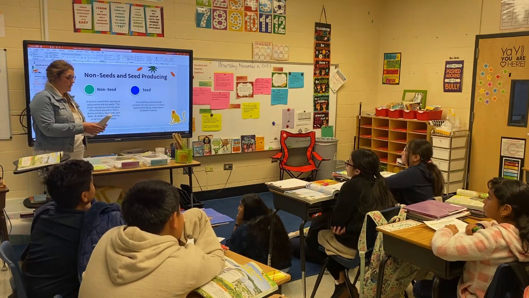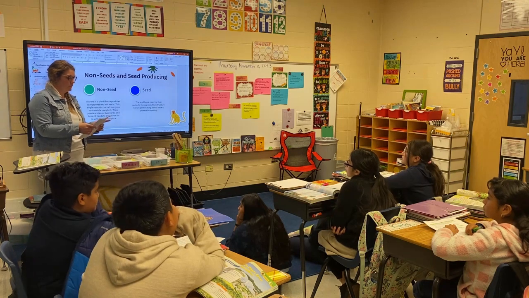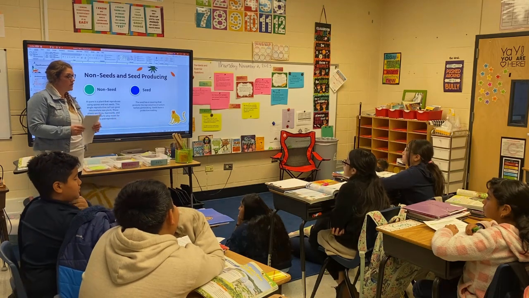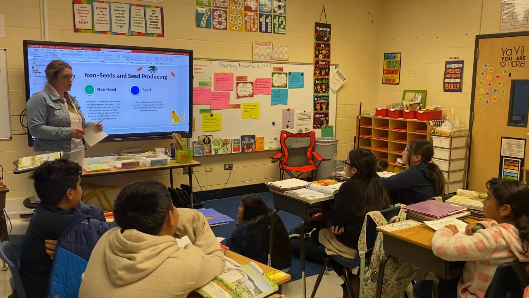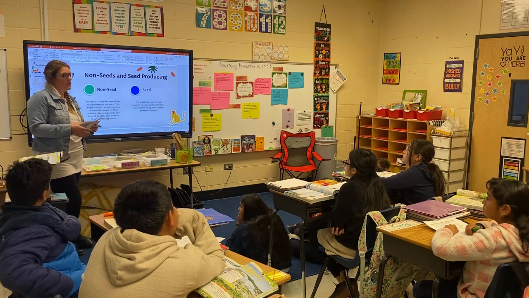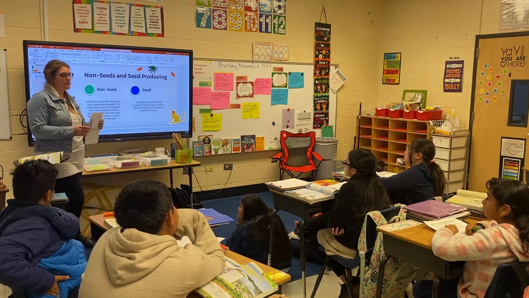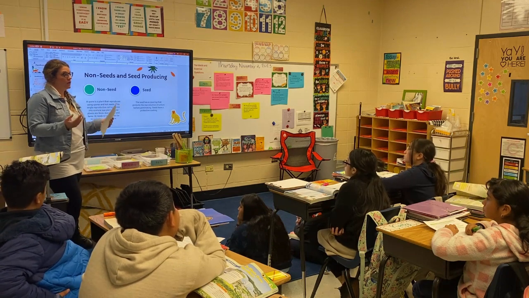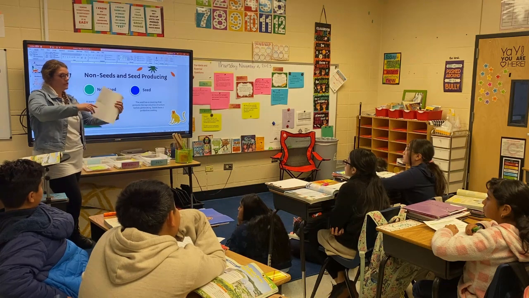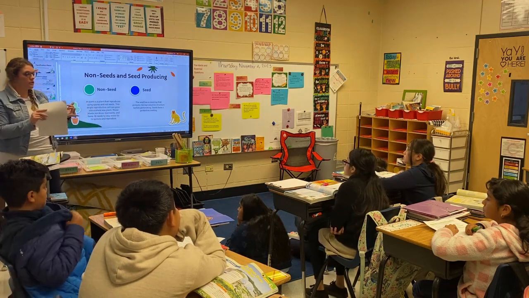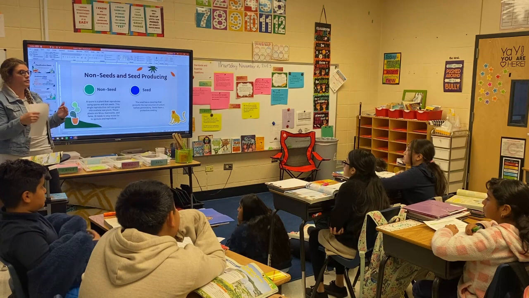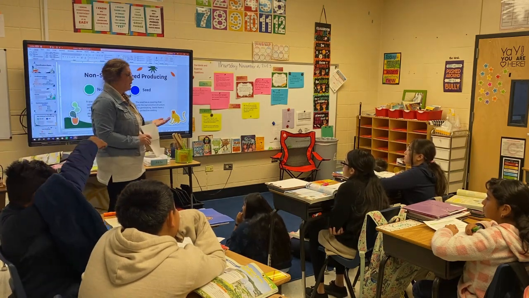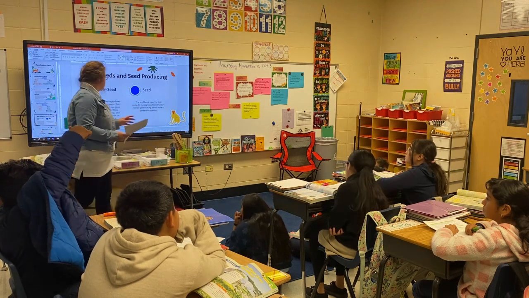Seeds have a coating, a coat that covers them. It's like a jacket, right? So before they start to grow, they're just in a capsule and a coating to keep them from growing. And sometimes they can stay in this coating for many years before they start to grow. They have to make sure that the temperature, the ground, the water, and the sunlight are right for them to grow. And they'll grow at the exact time that is needed. They have all those elements in order to grow.